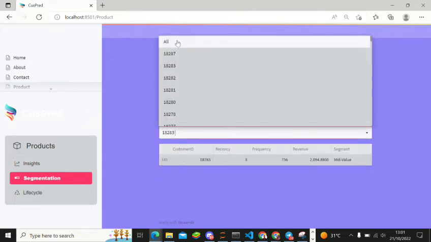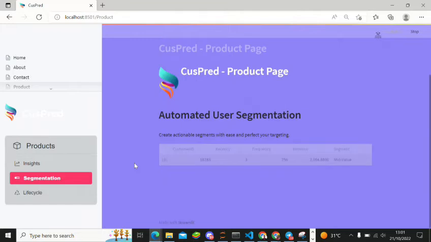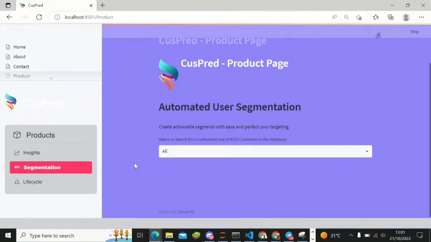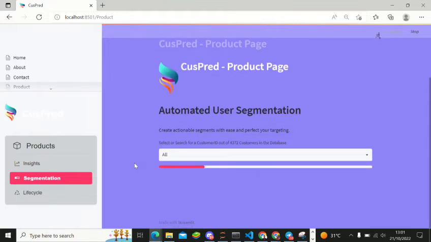Once you come here, you choose "All" to display. When all is displayed, you have the segmentation of all the customers that are stored in this particular database. Like I said, it will display a donut chart showing the different percentages of customers contained in each of those segments, either low value customer, mid value customer, or high value customer. With this, you get an insight into who these customers are that are bringing in profit into the business.